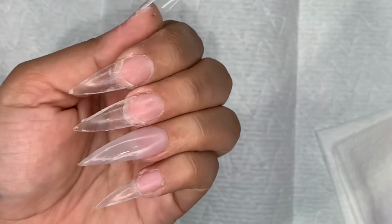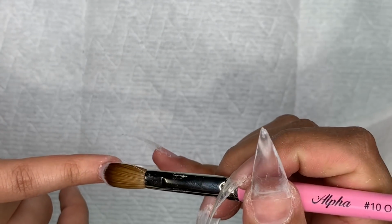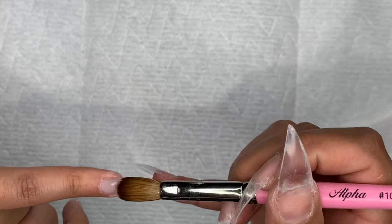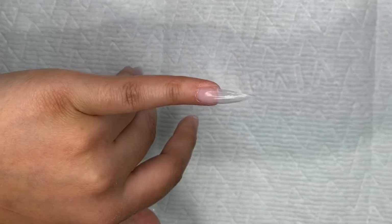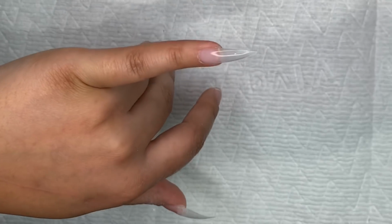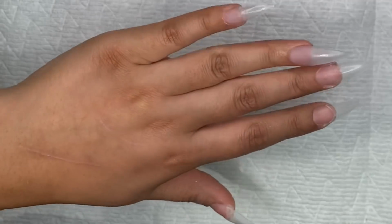Alrighty, so just like that. So now for my pinky, I'm gonna go in with the clear base, so next time whenever I do my fill, I can just file away the glitter. So just doing a small bead over the entire nail, just gently brushing it down, because like I said, we don't want to brush it off the nail. Wiping the sides off, and then also if you get any product around the cuticle area, you want to quickly remove it or wipe it away.